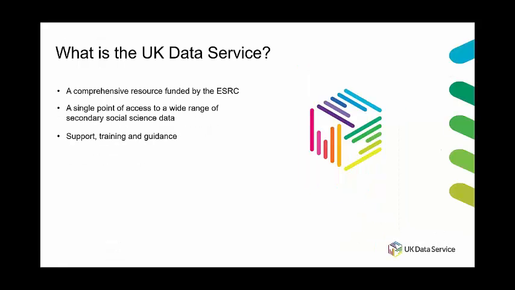So what is the UK Data Service? We are a comprehensive resource funded by the ESRC. Our main job is to be a single point of access to a wide range of secondary social science data. The main purpose then is the collection, ingest, and processing of data and further dissemination of that data for people to use. In addition to that data infrastructure core, we also have a service layer which provides extensive support, training, and guidance.